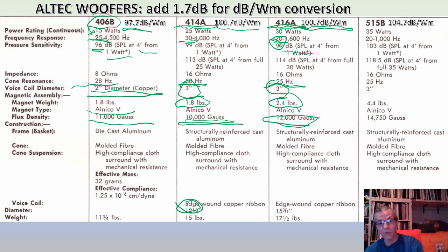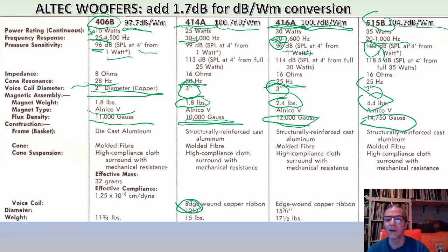And let's see our last one for today. That's the 515B. The 515C will be similar. So this is the big brother. And the efficiency for these is almost 105 decibel per watt meter. That's like a huge jump. And that's because the motor has been tremendously beefed up to almost 1.5 Tesla, almost 15 kilogauss, because the magnet is almost doubled and with the same diameter voice coil. And it's still specified to go to 20 Hertz, but the highest SPL you can get at full power is almost 120 dB out of it.